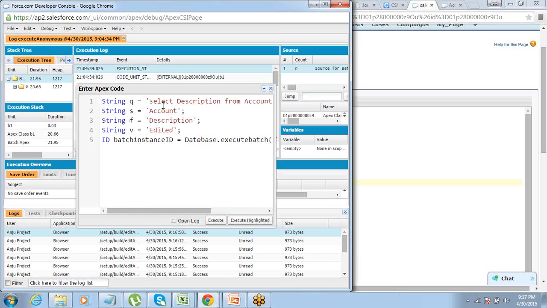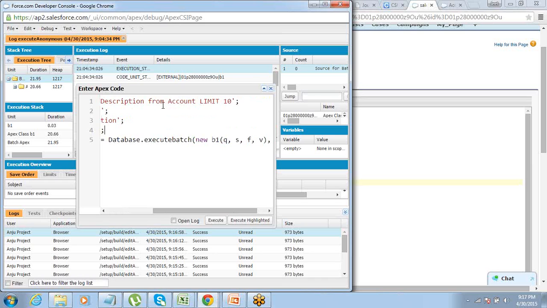Description from account and edit this field to description edited.